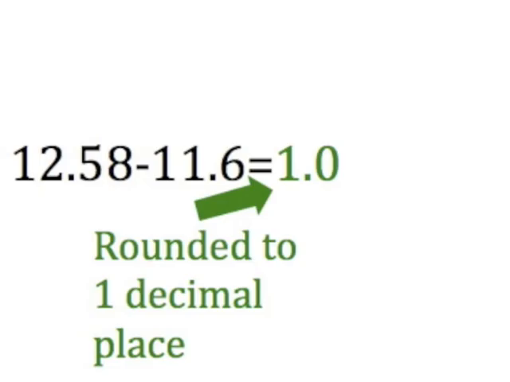When adding and subtracting with significant digits, it's important to also pay attention to how many decimal places there are. Your answer will always have the same number of decimal places as the number you're adding or subtracting with the least number of decimal places. Here's an example. If I have 12.58 and I'm subtracting 11.6, my difference is going to have 1 decimal place because 11.6 only has 1 decimal place. If I had 12.8 and I was subtracting 11.52, my answer would still only have 1 decimal place, this time because the larger number only has 1.